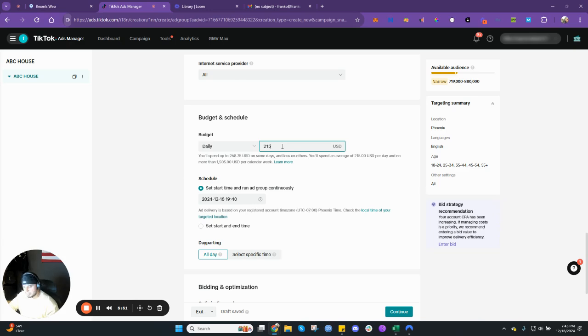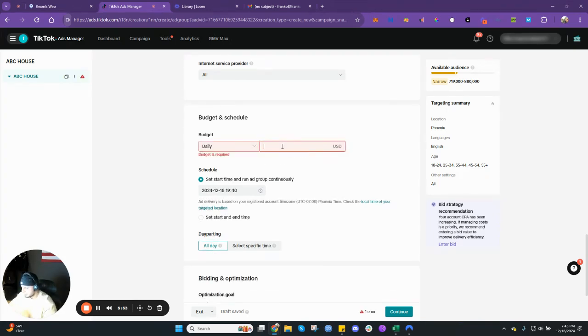I've run thousands of ads, spent thousands and thousands of dollars, and the sweet spot is between $15 to $25. You could possibly go to $30 if you want to test out new numbers, but anything above that is a little too expensive. And this is where the sweet spot is.